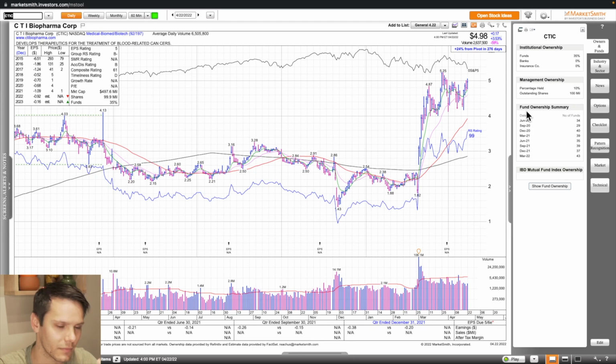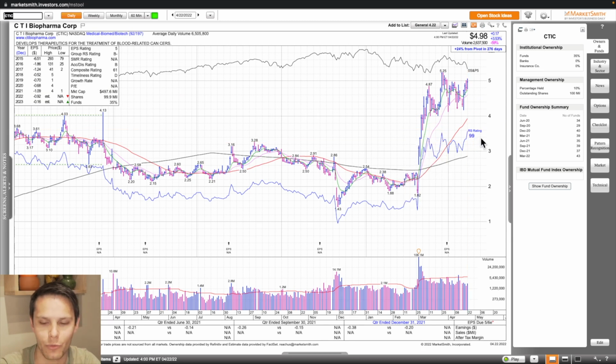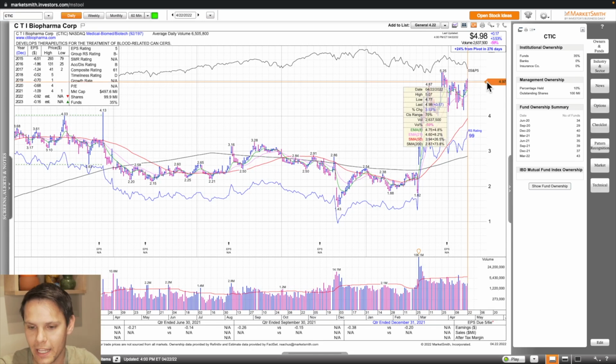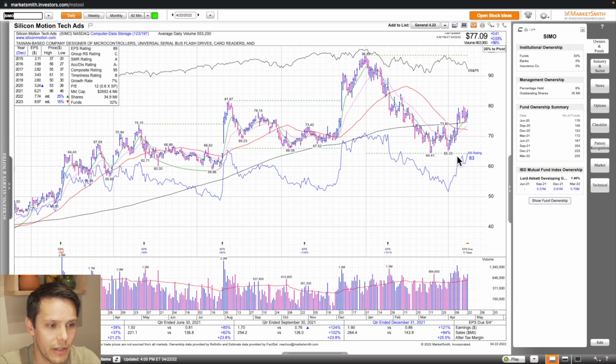Again, or not again, didn't say this, but with biotechs, you want to take a smaller position size because there is that giant gap down risk. Ideally, you get into these biotech names as they're breaking out, you get a nice profit cushion, you take some of the trade off for profit, so then your overnight risk is not as much. So even if I'm going to take this trade with a break over 5, it's not going to be with a very large position size because, again, I am relatively fearful of those biotech gap downs. So that's CTIC.